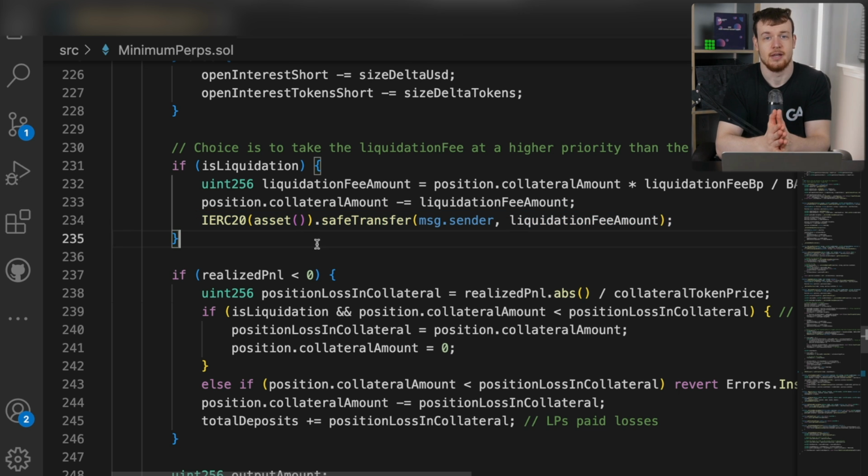But as we can see, this handling of all of these different fees can get very hairy, and there's very, very tricky edge cases surrounding getting all of these things to work correctly and not making zero amount transfers and making sure to not revert with an underflow or something like this. So this goes to show exactly why liquidations are perhaps the best area to zoom in on in any code base if you want to find the highest number of vulnerabilities.